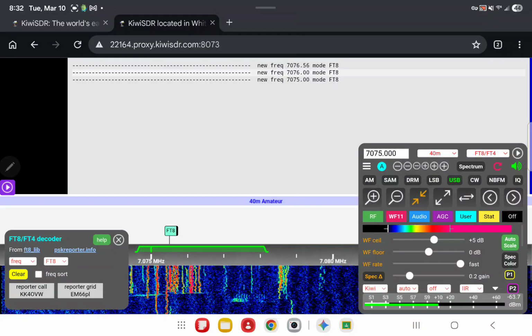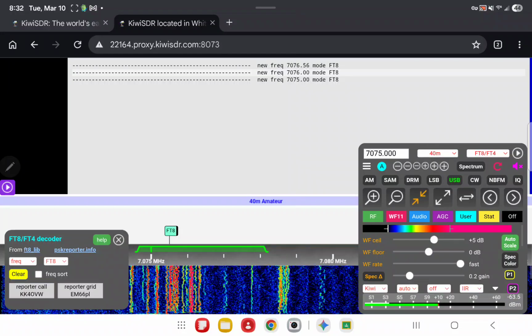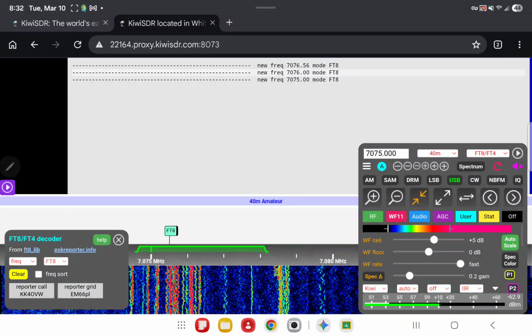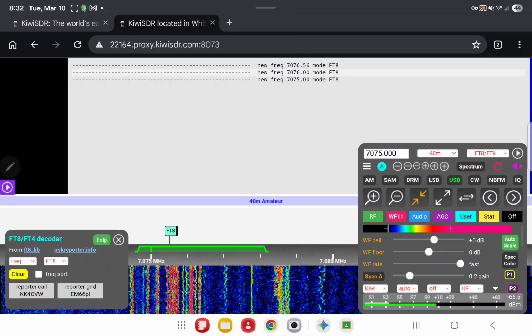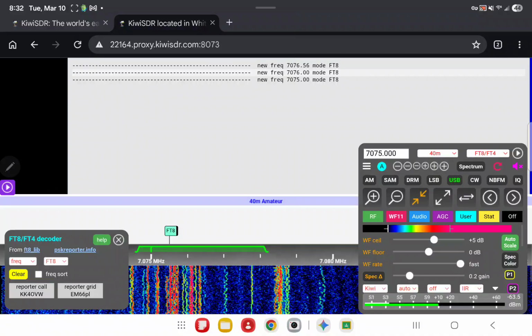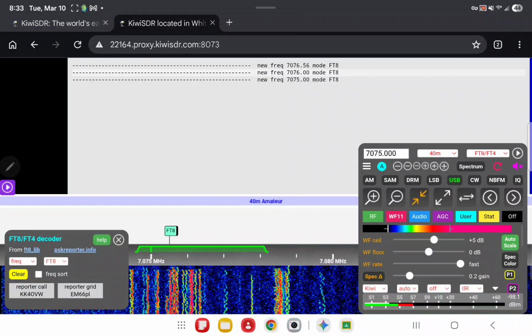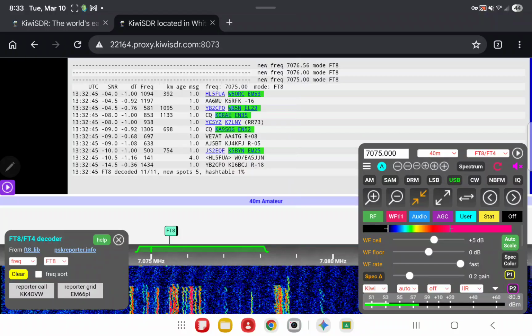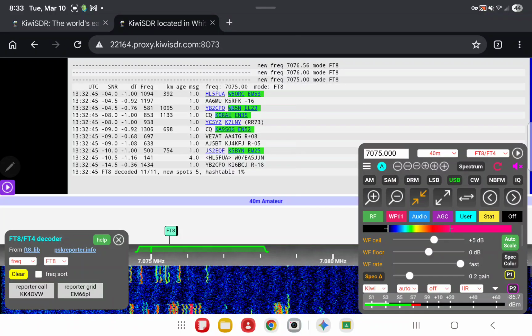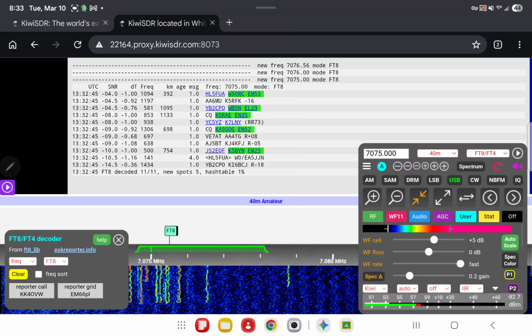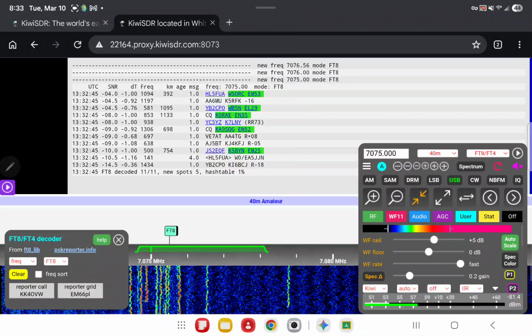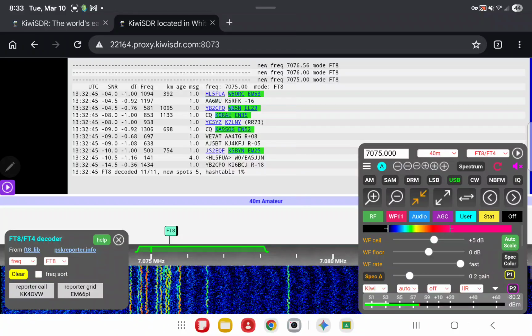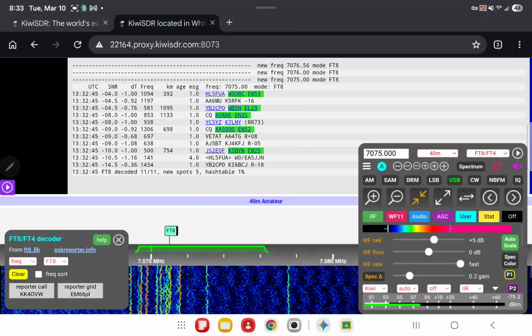So what's going to happen now is that if I hold this long enough and sit here, I can let this play in the background without the noise, and it will fill the screen up with the data that it's receiving. Now you can see, none of this means much of anything to you because you don't know what FT8 does, just like I'm learning myself. It's a new mode of operation. It's been around for a while, but it's new to me.